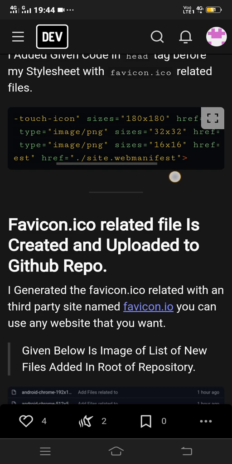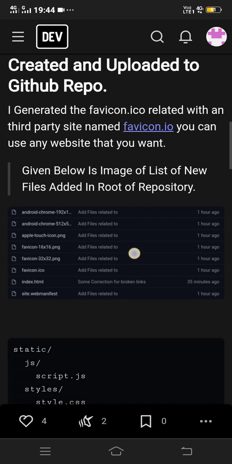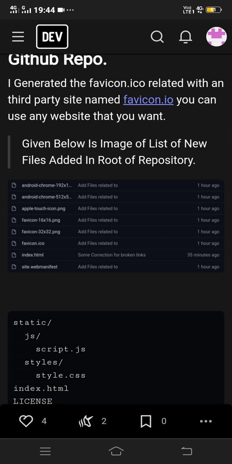Like I said, favicon.ico is an image file used as a website icon, and that's not one file. They use layers of images on one another and create one file whenever we load. As I can understand, I may be wrong, but as they said, the files are structured like this.